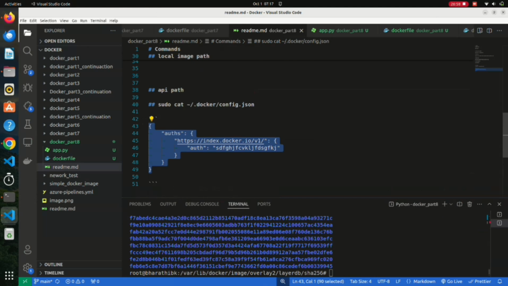So this auth, your credential will be converted to base64 and stored here. Actually, this is not my password. I just gave a default one. So I hope you guys understand this concept.